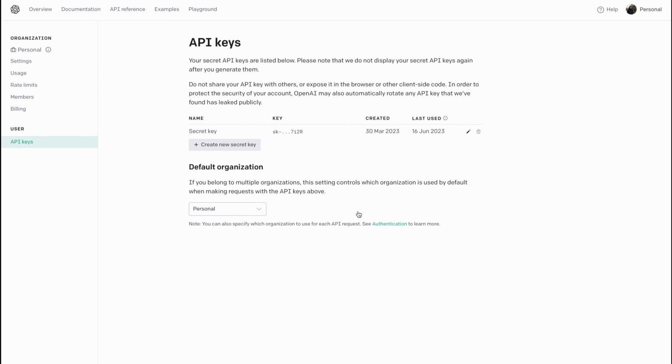When you create your key, you get this API key. You need to save it because you can never view it again. If you don't save it and you forget your API key, you need to delete this key and just create a new secret key. Okay, with this secret key, we can start building our first AI helper that's going to create our reports with us.